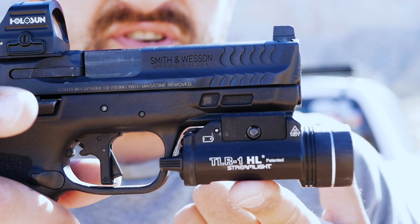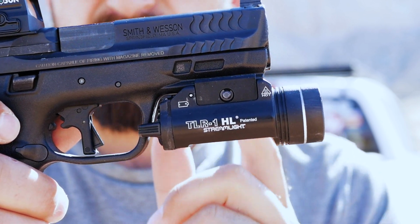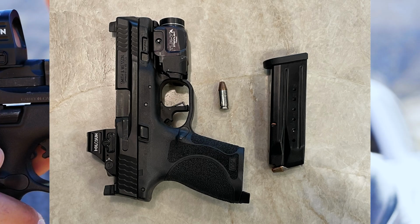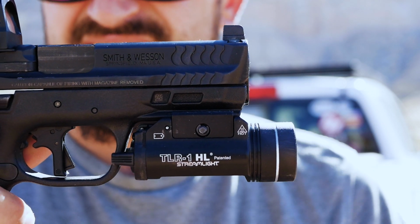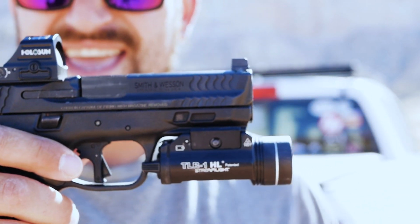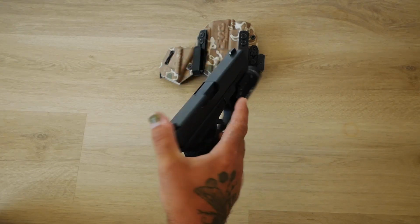I am running a Streamlight TLR1. I used to have a TLR7 on this, which was a lot shorter, almost flush with the end of your barrel/frame. I was never really a big fan of lights that stuck out further than the gun itself, but it kind of grew on me. And now that we have this MSP holster with the retention, I'm kind of liking it, especially that I could swap out guns now.